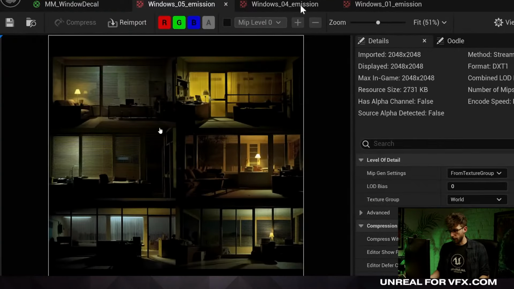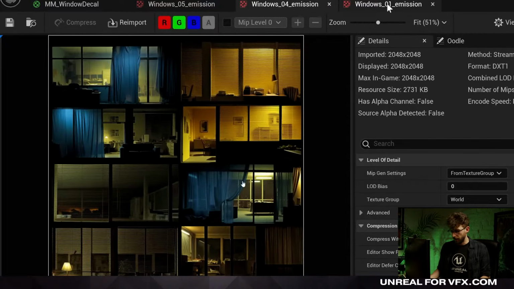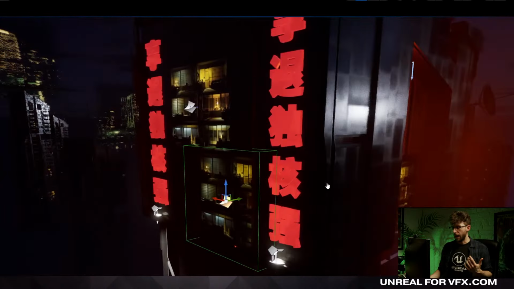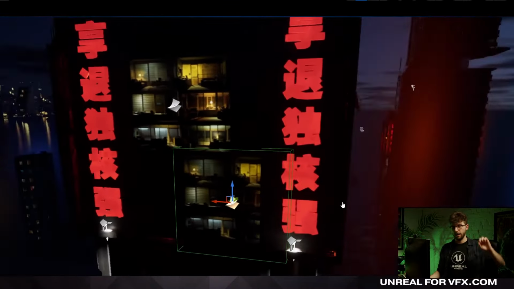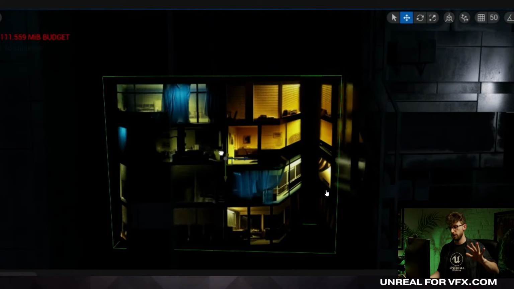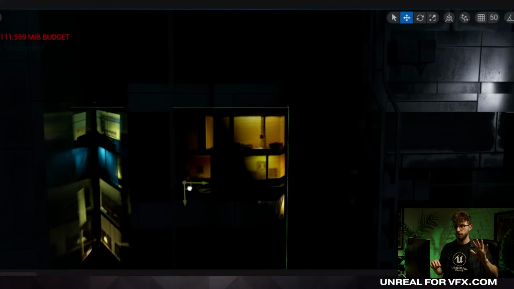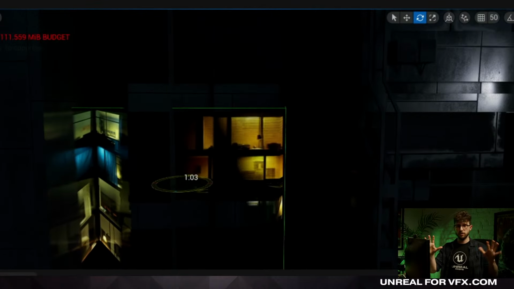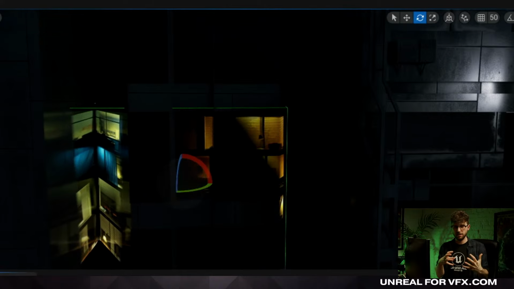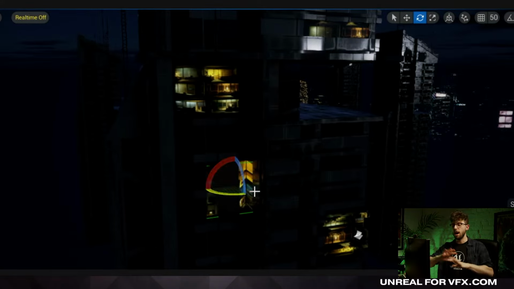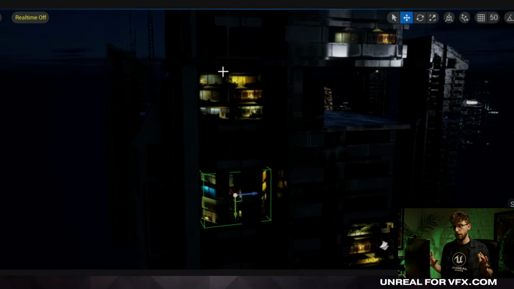So using this really basic idea of decals, we can actually do the same thing with these office buildings. I'm just taking images of office buildings here that have real lights and real light sources, like different tube lights and different lamps, all different things like that inside of these images. And then I'm turning them into decals that I can just slap on top of these buildings. So you can see here, I can drag and drop these and maneuver them around these office buildings to give the appearance that there are these interiors inside of all of these buildings. But I don't have to texture a single thing. I can modify them as I'm working on my shot.